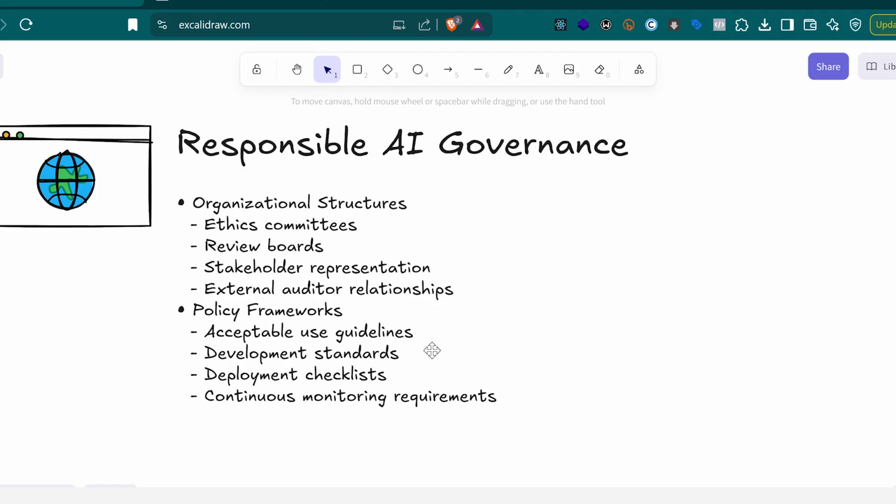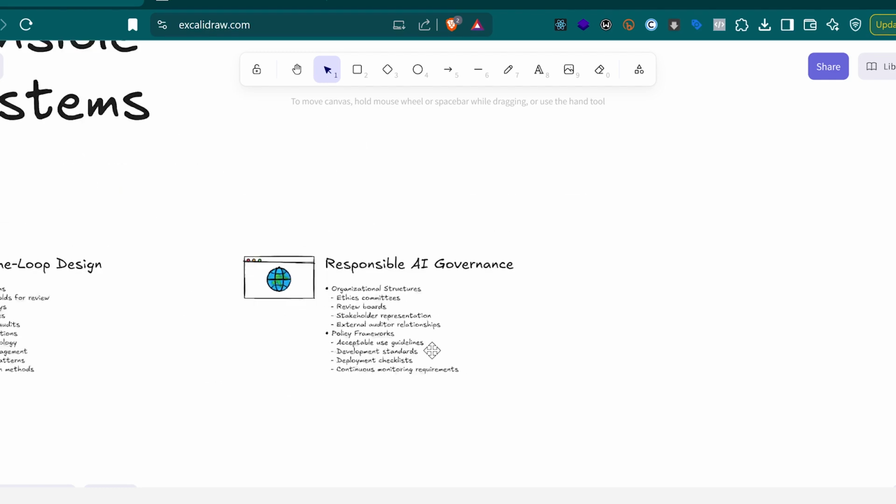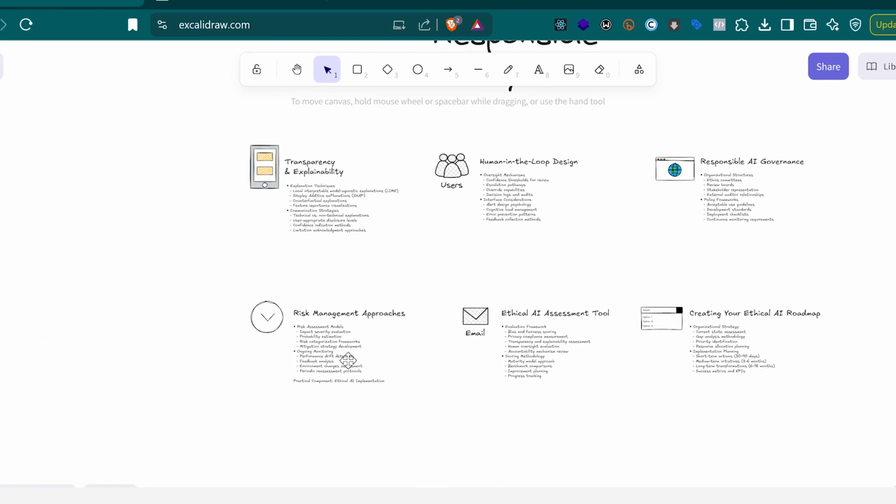Now, once you have a responsible AI governance, another thing to consider is the risk management approach. Talking about the risk management approach, let's look at some risk assessment models. You need to understand the impact severity. You need to be able to measure: when something happens, the severity is number 10; when something else happens, the severity is number 2, and things like that.